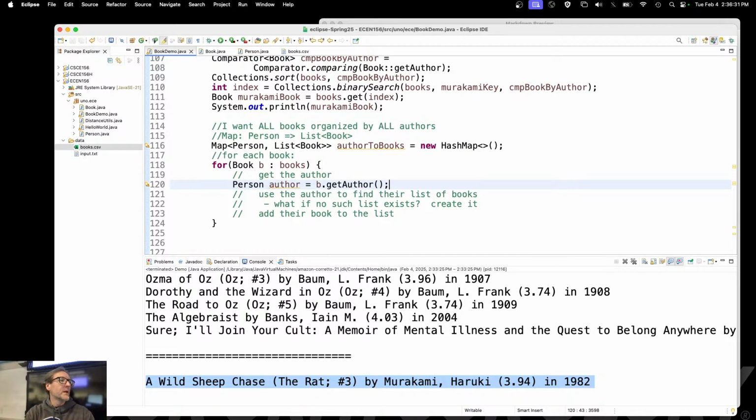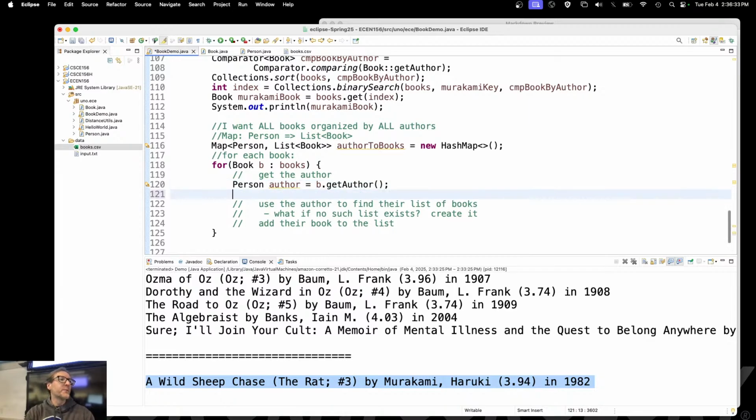Use the author to find the list of books. I want their list of books, or author's books. Author books, I'll say. Have you heard the mantra that there are only two difficult things in computer science? One is cache invalidation, and that's difficult. The second is naming things.